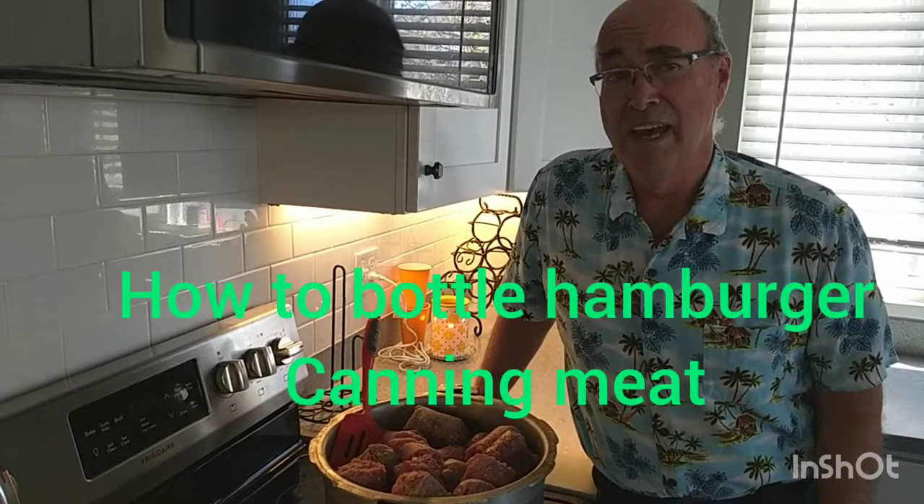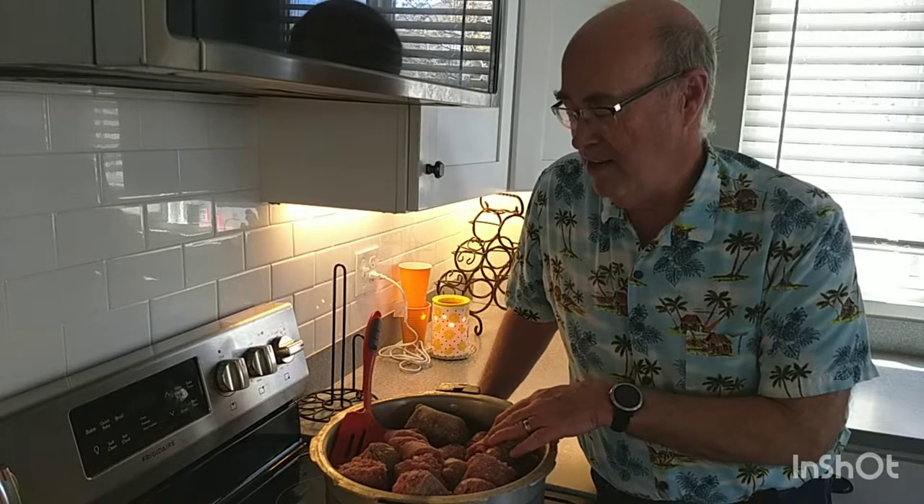I'm Jack Riggs and today we're going to show you how to can meat. I've been doing this most of my life, from my grandmother canning fish to my mother canning hamburger, and we've never been sick, so it's a tried and true recipe. Today I have just a little less than 20 pounds of ground beef, so we're going to cook that down and get most of the grease out. This is fairly lean meat so we shouldn't get too much, but you don't want a lot of grease in your hamburger — that's not good for long-term storage.